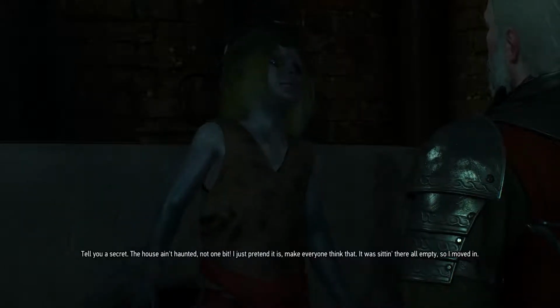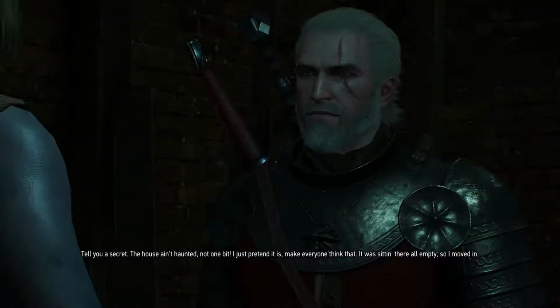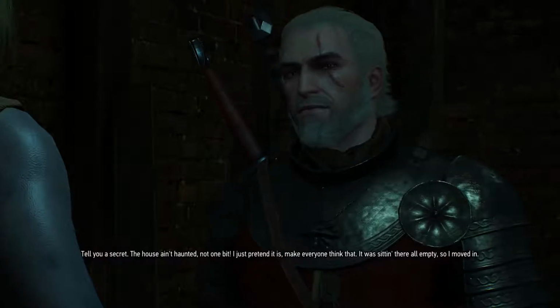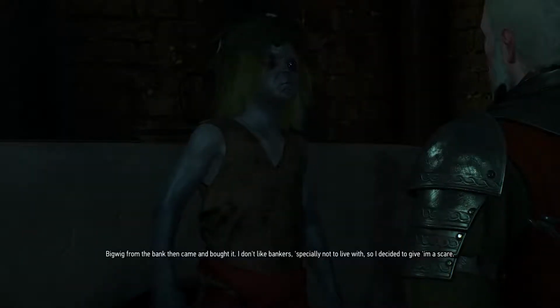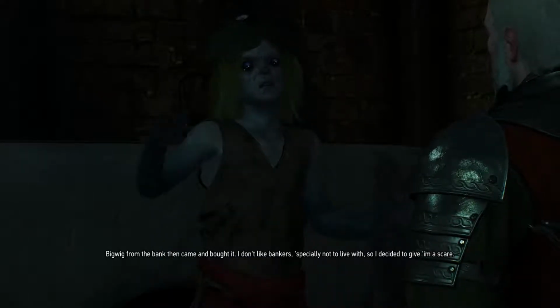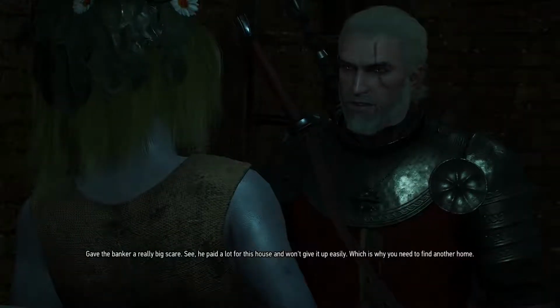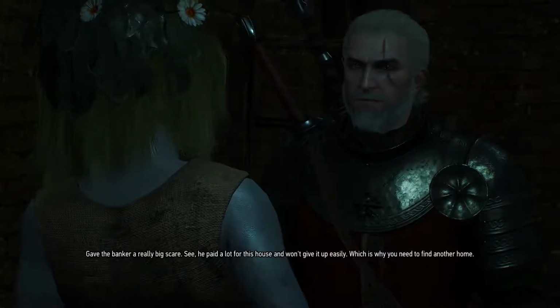Tell you a secret. The house ain't haunted. Not one bit. I just pretend it is. Make everyone think that. It was sitting there all empty. So I moved in. Bigwig from the bank then came and bought it. I don't like bankers, especially not to live with. So I decided to give him a scare. Gave the banker a really big scare. See, he paid a lot for this house and won't give it up easily.